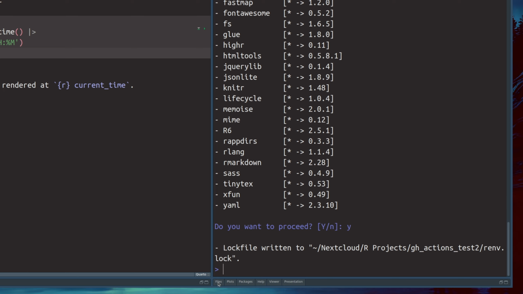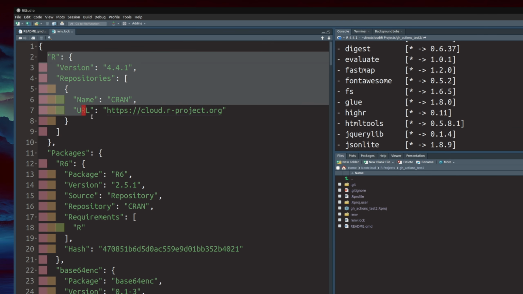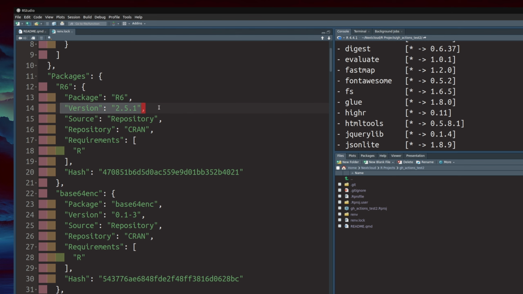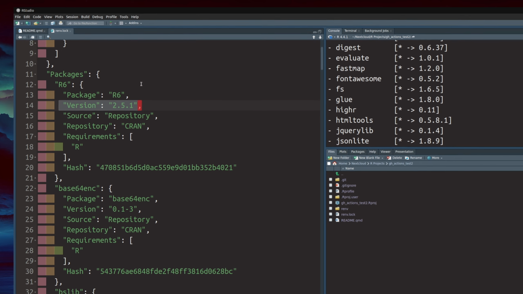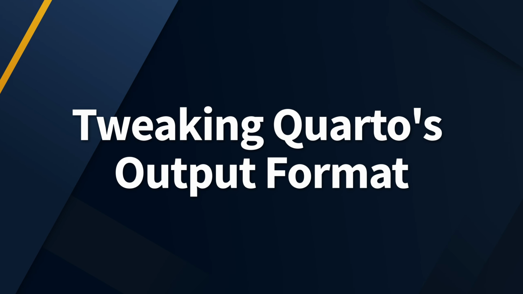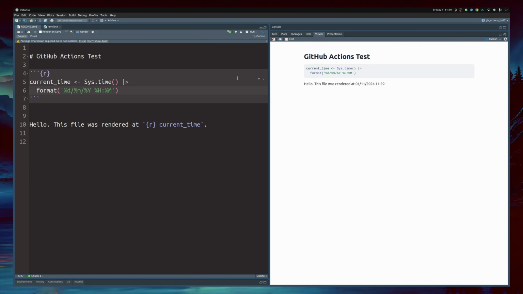And in case you haven't seen this before with renv, this will just generate a file that documents your R version and all of the packages and the versions of the packages. That's a great feature for reproducibility so that you can always be sure that your code runs with the same packages, and this will help to make sure that your code still works when you try to run it in 3 or 4 years. So back in my Quarto file, we can now render this, or at least we can try, and we see that this actually worked.